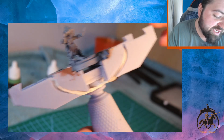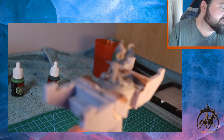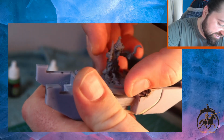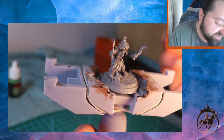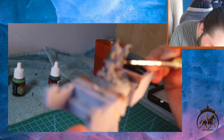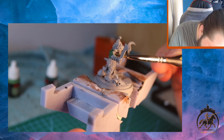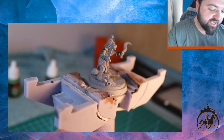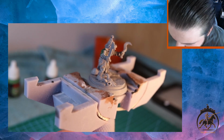There we go. I'm just doing this front bit here. I'm going to have a go at printing the smaller handles that don't have these bits on, so that it doesn't keep trying to focus on the edges of them. It'll make it easier for you to see what I'm doing. It's a good lens that I've got on here, but the focal range isn't super big, and because of that it picks a point, like already here it's picking this point to focus on, not the actual model, which is annoying.